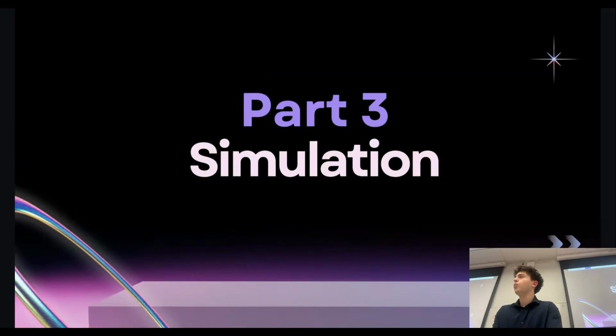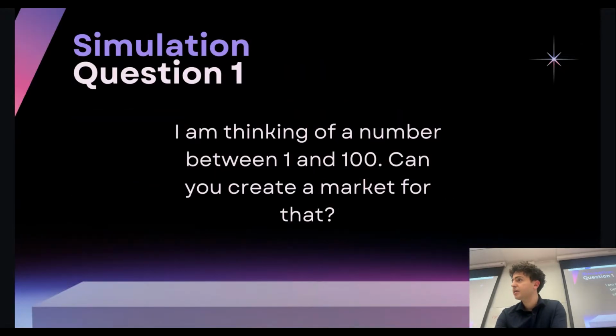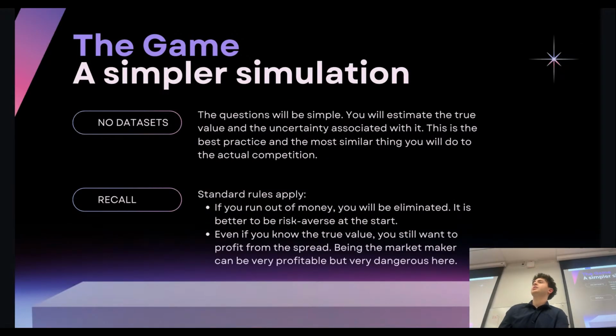Okay, now we are going to do a simulation. In this simulation, we are not going to do any data sets. This will be a simple version of the hackathon. I'm going to tell you to estimate a value, and you're going to have to try to estimate it and measure the uncertainty. All right. If you run out of money, even though this is just a simulation of the hackathon, you will be eliminated. It's just the way the software works. I cannot change it here live.